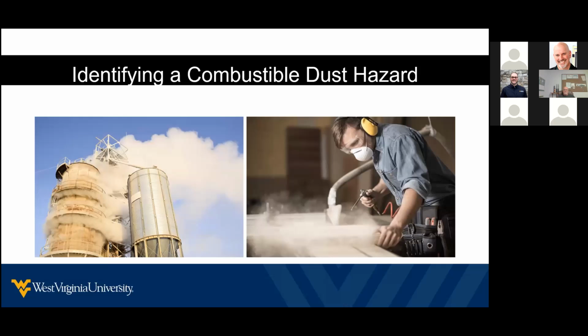There are many variables that must be considered when identifying a combustible dust hazard. The particle size of the dust, the method of dispersion, ventilation system characteristics, air currents, ignition sources, confinement of the dust cloud, physical barriers, and so on. As a result, the often quoted rule of thumb about dust accumulation, such as being able to write in the dust, or the dust being the thickness of a paperclip, dime, or quarter, or the amount of visibility through a dust cloud, is not always reliable.